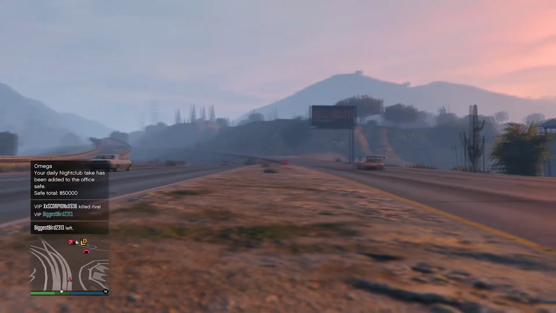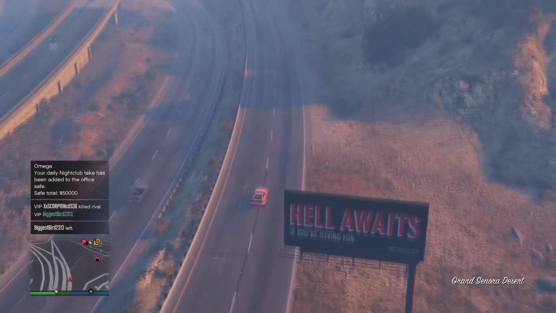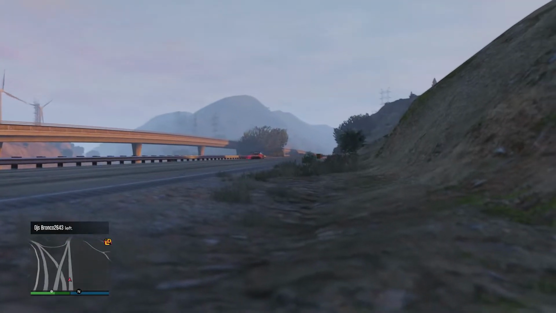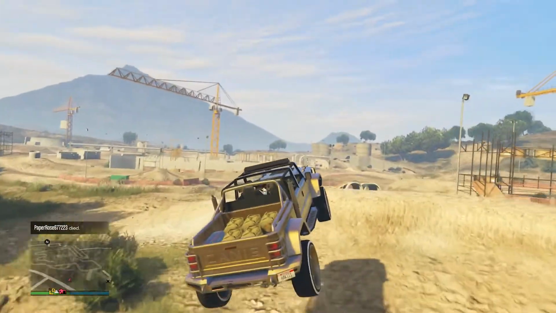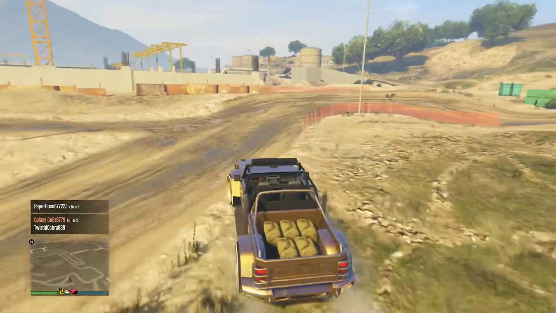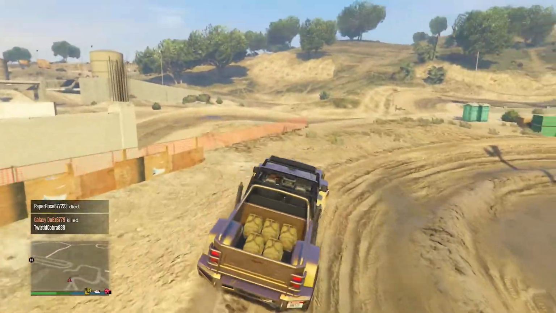Next is one of the best off-road vehicles in the whole game. That's right, under $500,000 we got ourselves one of the best off-roaders, which is the Camacho. You can go and buy it in the San Andreas Super Autos website for only about $345,000. That is such a good deal.